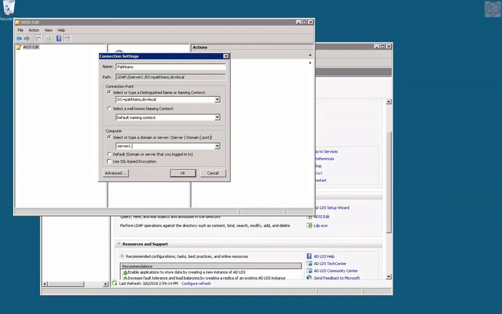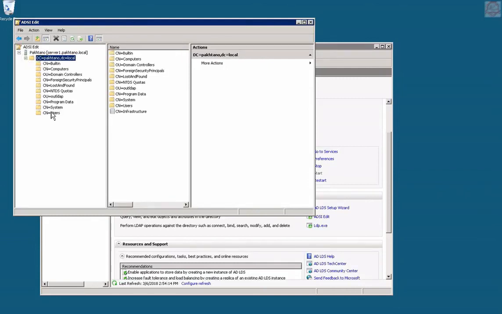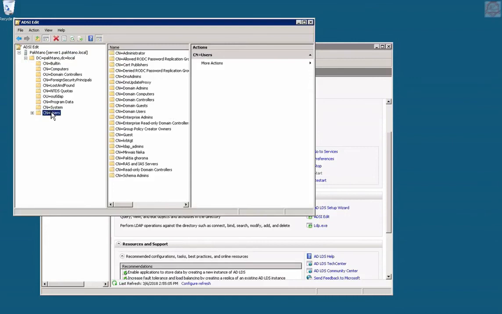Let's say server 1, Bactano.local, and let's click. There we go. Bingo, we got all the good stuff, and we got this information. We should be able to see the users. Yes, there we go. All the information, the schema information, everything is right there. So we are pretty much done with this portion.